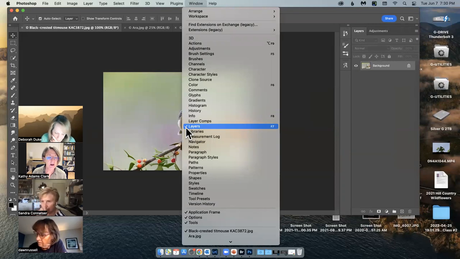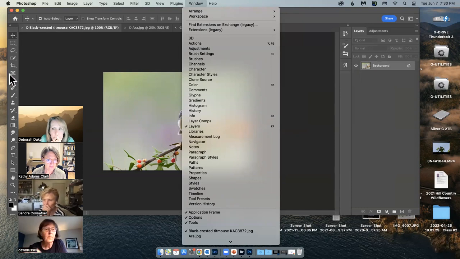Anytime you ever lose your layers palette, you go to Window and click on Layers. And by the way, this toolbar right here is under Tools, so in the event you ever lose it also, it's right there.